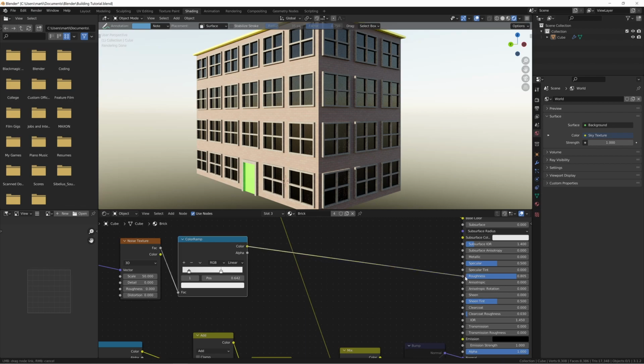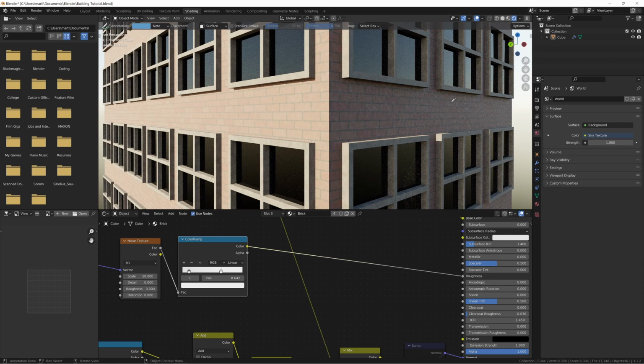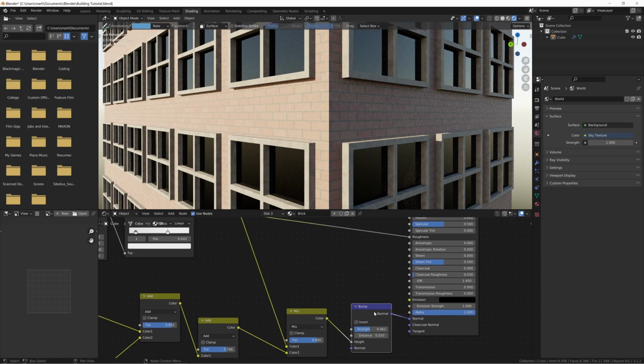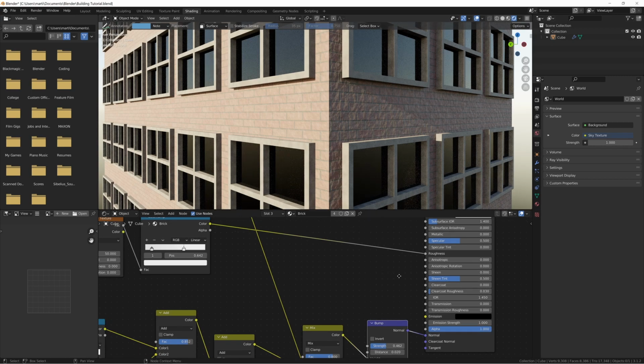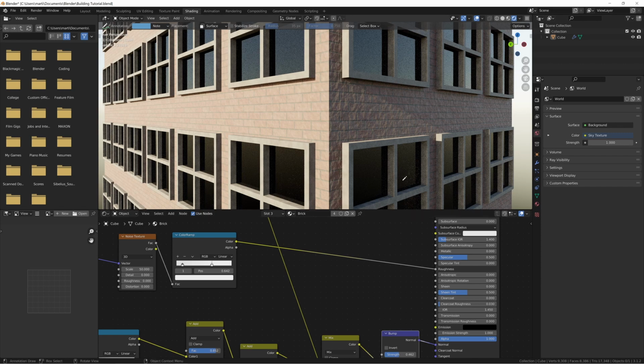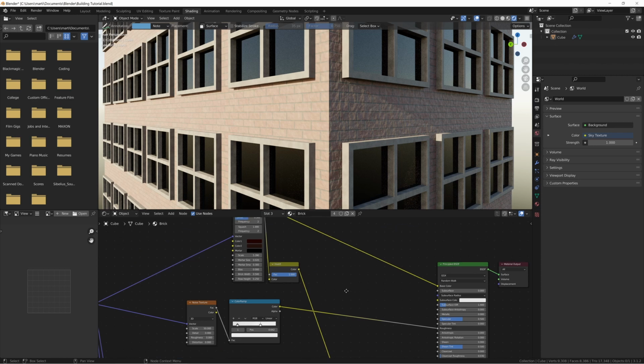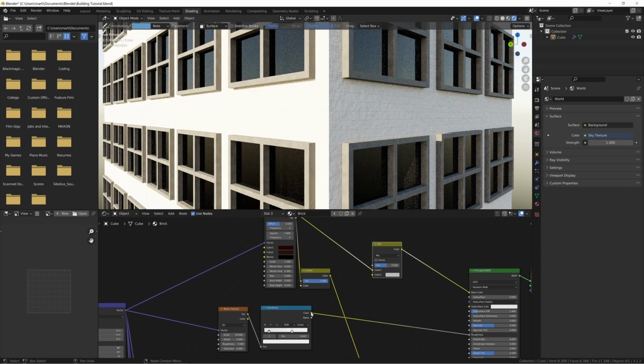Plug this into our roughness. And now we're getting a little bit of noise. Again, hard to see. You can kind of see it like that. And then when we add in the bump nodes, it's all kind of starting to come together. Let's see if we, yeah, see, it's hard to tell when you're looking at it back and forth like this, but it's there. And when you're doing a full render, you might be able to see the difference. Small details, they help.